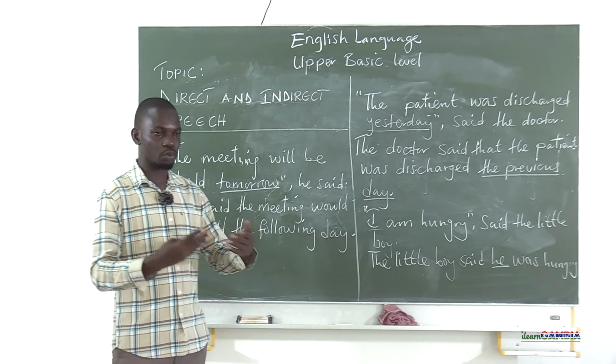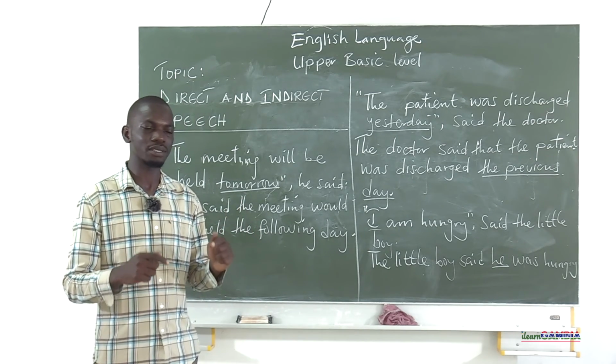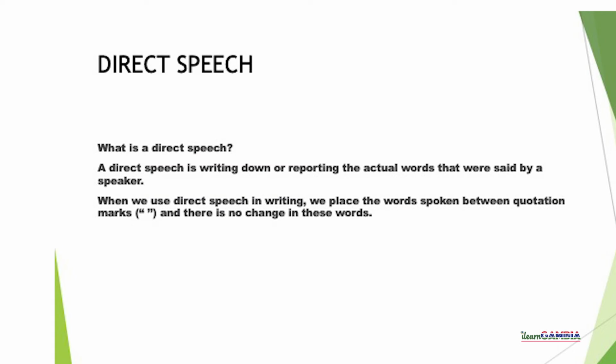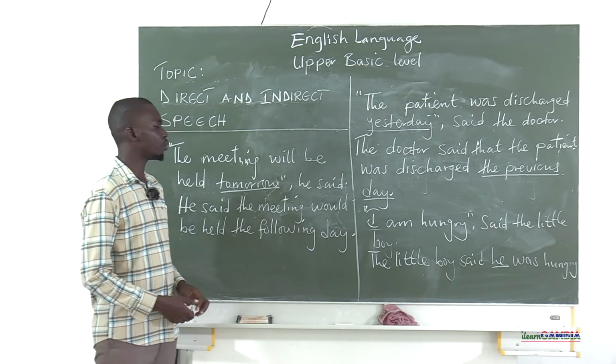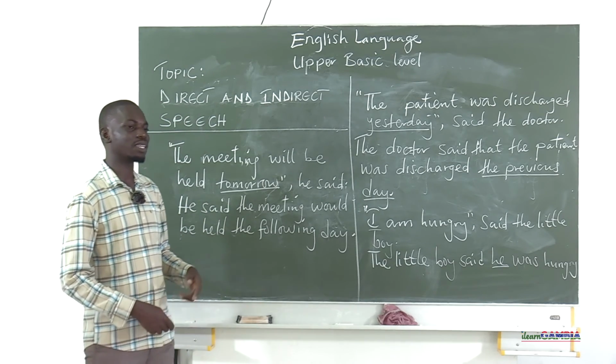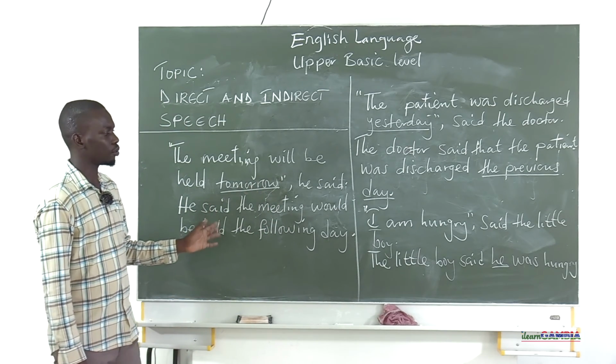We can report what somebody said by either using the direct speech. The direct speech, in summary, is just the actual words of the speaker. You report what somebody said by using the actual words, okay? However, you have to remember that when you are using the direct speech form, you always have to use the quotation marks, okay, to show that these are the actual words of the speaker. Now, if you want to report what somebody said using a reported speech, you don't need to use the quotation marks.